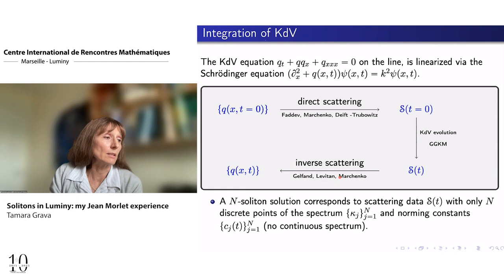Then by the Gardner-Greene-Kruskal-Miura observation, we have the time t evolution of the scattering data. And this is a linear evolution. And then we come back with a nonlinear problem. And this is the coming back from scattering data at time t to the solution q of x,t was provided by this inverse problem that was already solved by Gelfand, Levitan, and Marchenko. Okay, so the key contribution of Gardner-Greene-Kruskal-Miura was to understand that this map is linear and to connect the linear Schrödinger equation to the KdV. So since I'm talking about solitons, what is an n-soliton solution in this setting? An n-soliton solution corresponds to scattering data that have only discrete spectrum while continuum spectrum is equal to zero. So there is only a finite set of point spectrum with the corresponding norming constant. So the spectrum is a constant of motion while the norming constant evolves linearly in time.